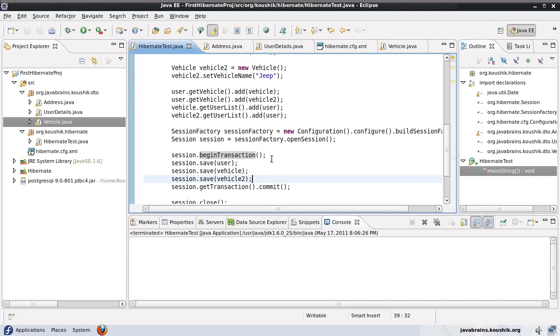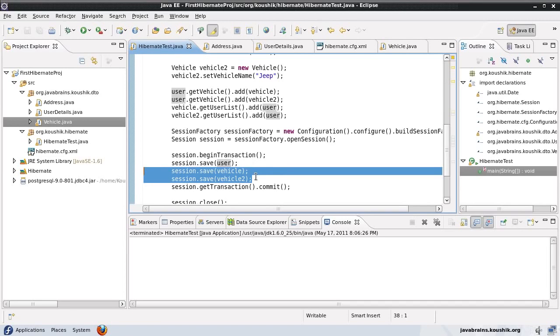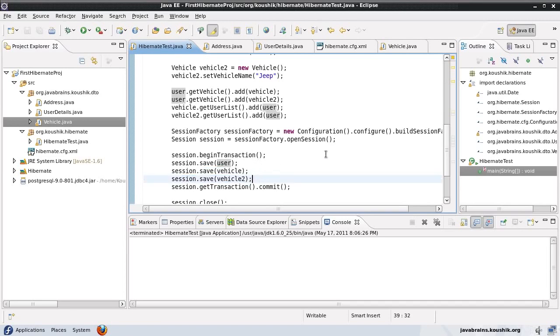So it's not just for saving. Say, for example, you delete the user, and you want to go ahead and delete all the vehicles associated with the user. We haven't seen how to delete a value. We'll have a look at that subsequently, but you should note that whatever operation you're doing for the user, you'll have to do the same operation for all the vehicles. So a save or an update or a creation will affect all the vehicles, so you'll have to pass all these vehicle objects to a session.save. So there is a way to avoid this, and we can use something called a cascade.